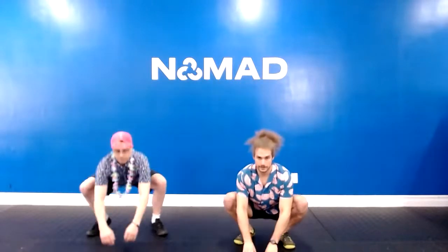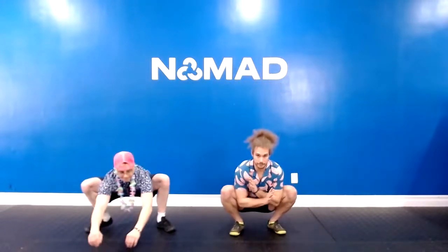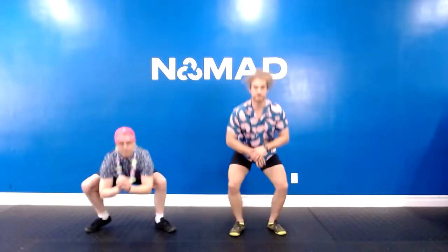We spend a minute squatting. We'll get super low. Don't need to do anything with your partner. This one's the same solo with the buddy. Here we go. Nice and low. Stretch the hips out. You can see our squats look different, but we're both keeping the knees out. We're both keeping the feet flat on the ground.